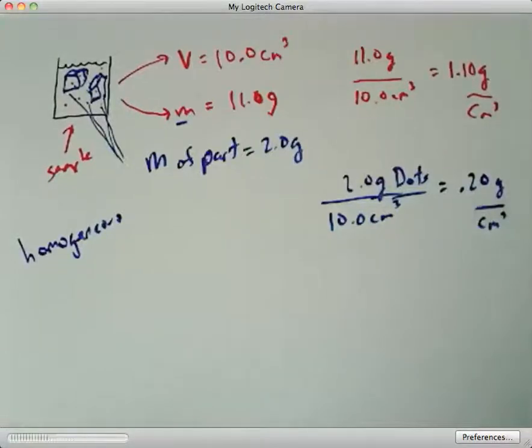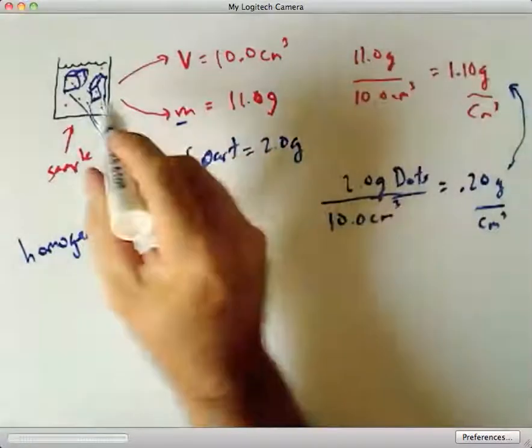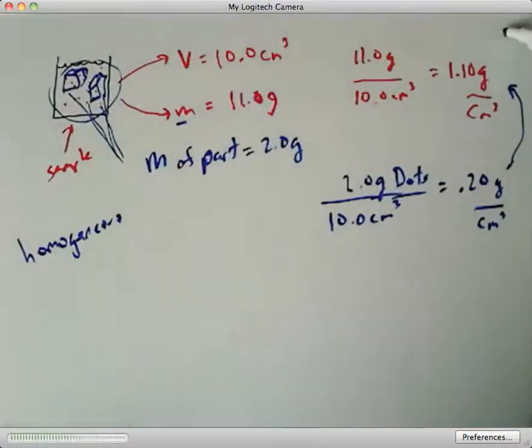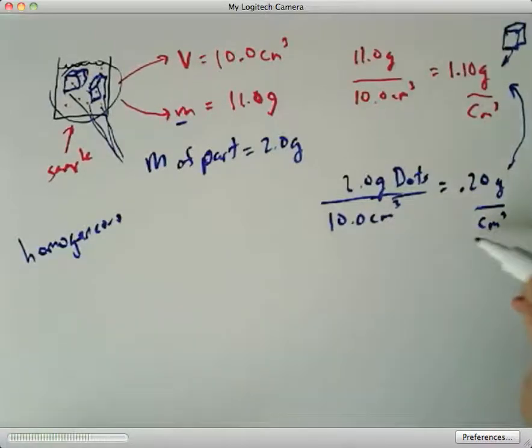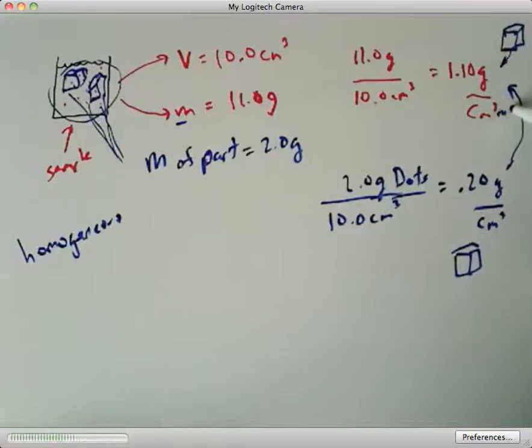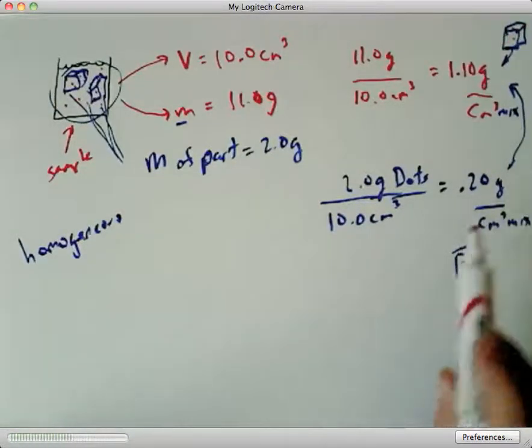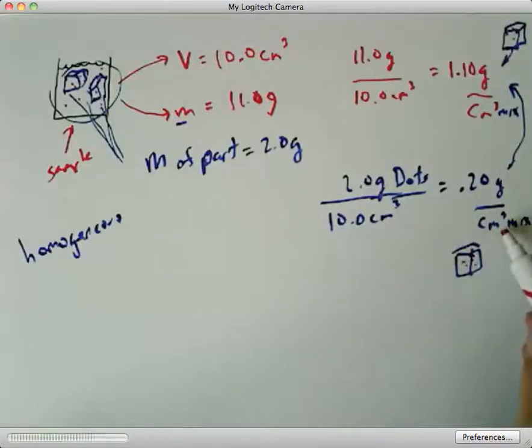So in class today, we looked at the difference between these two sets of units. They clearly are talking about different things. This top one tells me how much an entire cube would weigh. Okay, so if I had a cubic centimeter of this mixture and I weighed the entire cubic centimeter, it should weigh 1.10 grams. This bottom one is a totally different picture. If it's the same cubic centimeter of the mixture, but inside the mixture, they both had some dots. Well, what is this ratio telling me? This is telling me that just the dots weigh 0.20 grams.